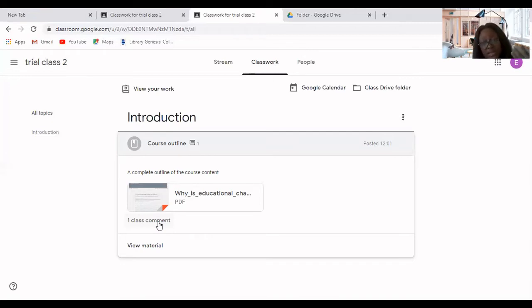Maybe you say that it's not opening because of a bad network or whatever. And this time, when we now go to our class drive, we are likely to see that there is some material now in our class drive. So while the drive is opening there, I'm going to show you something else.